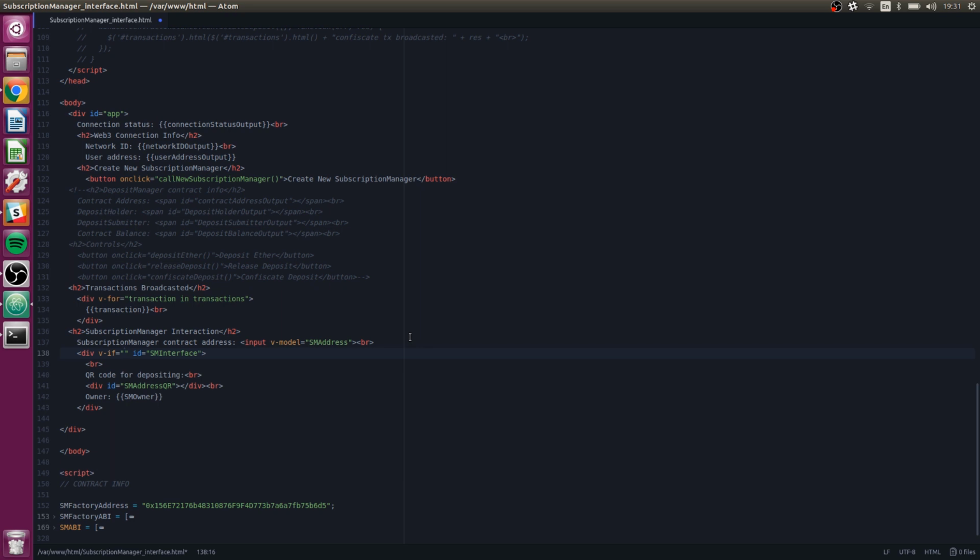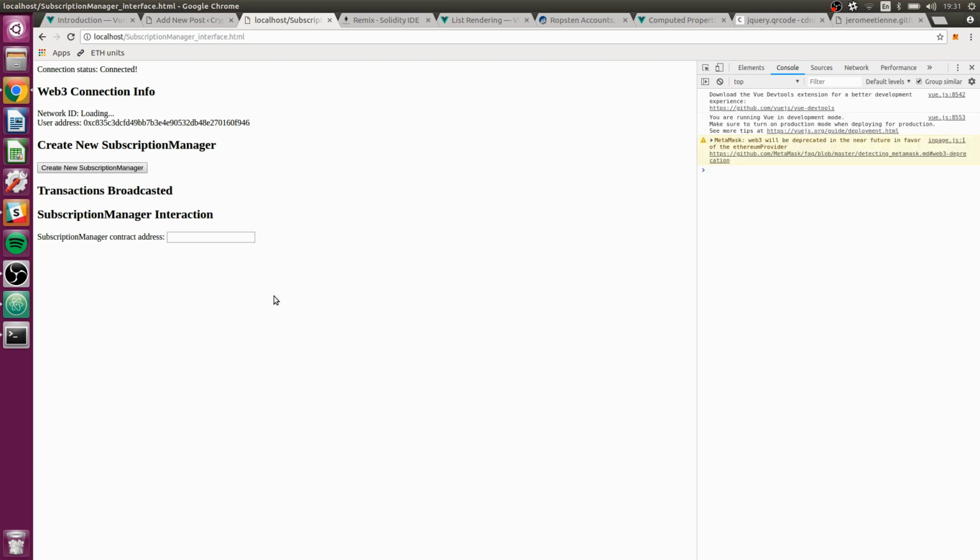So we are going to say if SM address doesn't equal nothing, but I wanted to use single quotes so they don't get confused with our larger quotes outside. I believe that will make it so when we load the page, this will all be hidden. It's only when we put something in this input here and SM address is changed that this will actually show up. Let's just see if that works.